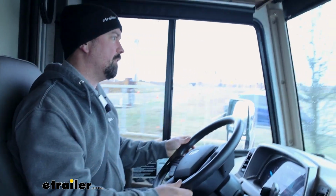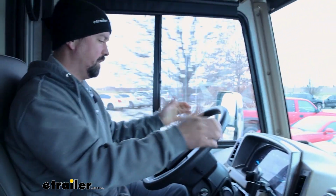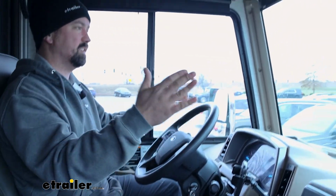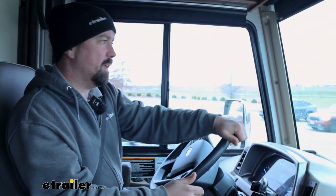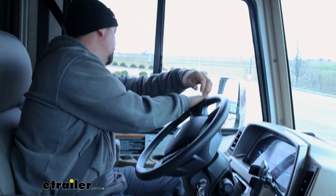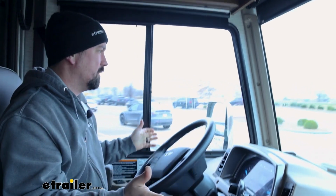But also once you're out on the highway, that translates to just tracking a little bit straighter. You'll a lot of times feel a little bit more resistance in the steering wheel in a good way, because it is going to want to track straight. So that way if you do make a turn, you let go, it'll kind of bring you back to that center. So it just really makes to where fighting the steering wheel or the rotations like we see right here, it makes it a lot easier when it does bring it back.